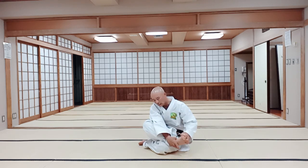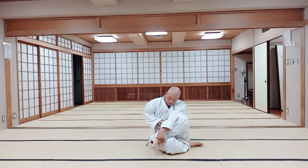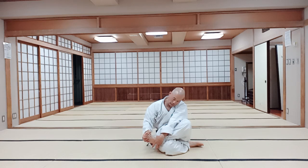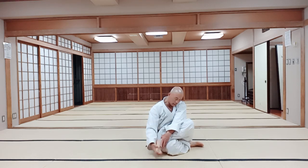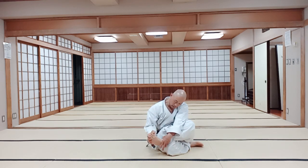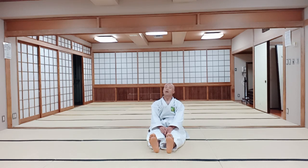1, 2, 3, 4, 5, 6, 7, 8, 9. All right, the other side. 2, 3, 4, 5, 6, 7, 8, 9. Then right, the other side. Same way. Hold and hold. And rolling it. 2, 3, 4, 5, 6, 7, 8, 9. Then right, 1, 2, 3, 4, 5, 6, 7, 8, 9. Then right. Next, walk by your bottom.